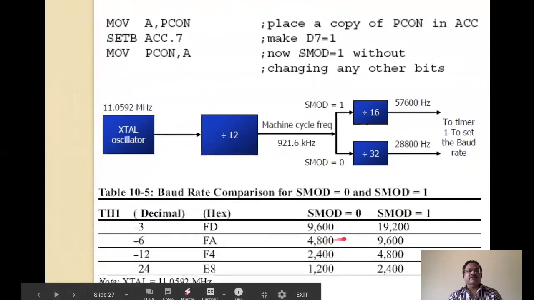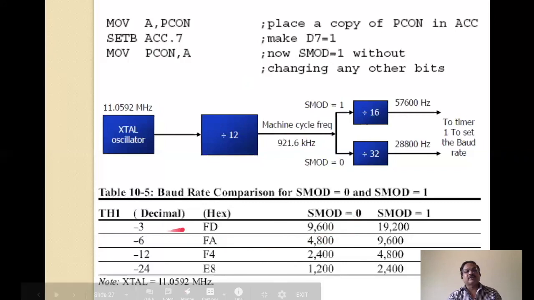If SMOD is 0, when we use the value -3 in TH1, the baud rate is 9600. But if SMOD is 1, then it will be 19200. If we use -6, then 4800 is the baud rate with SMOD equal to 0, and 9600 with SMOD equal to 1.